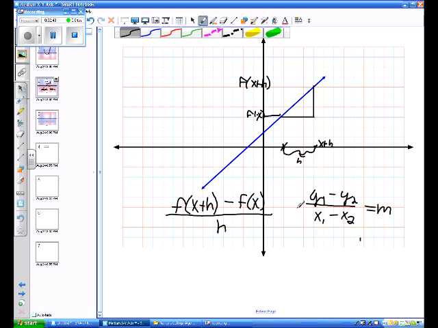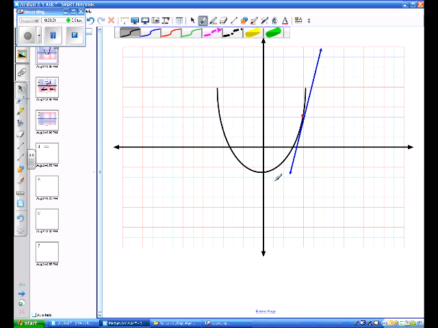You might say, well, I already know how to find slope, so why do I need another formula to be able to find slope? Well, we know how to find slope for a line, for a linear function. As you move on into your math, and especially if you move on into calculus, then you're going to be wanting to find slopes of other equations. And those other equations aren't going to be lines. So here we have a parabola, and we may be able to talk about the slope at a point that's tangent, or the slope of a line that's tangent to a point on the graph, but that's going to change as you move around. It's not always going to be that same slope.